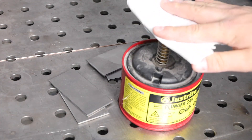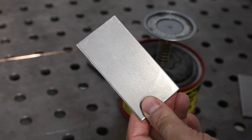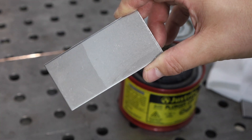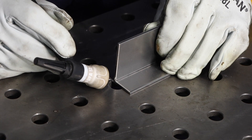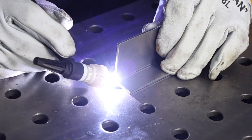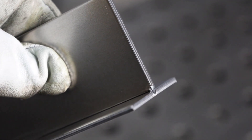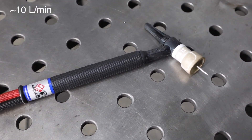We're starting off with some cold rolled steel. It looks pretty clean, but I'm going to wipe it down with acetone to make sure it's really clean. You can actually see the difference where there's some preservative oil left compared with where I wiped it. After I clean those coupons, I'll tack them up in a basic T-joint. You can see my tacks here on the end came out nice and bright, so I know I'm getting pretty good shielding. I'm running a number 12 cup here with about 20 cubic feet per hour. I like this setup because it gives a little bit more gas coverage as you weld along, and it also lets me extend my tungsten electrode out a little bit more.